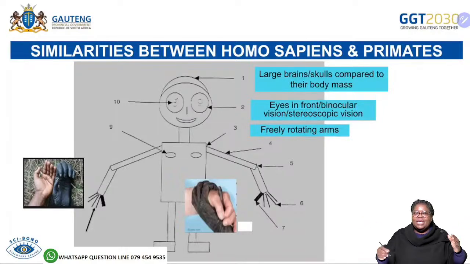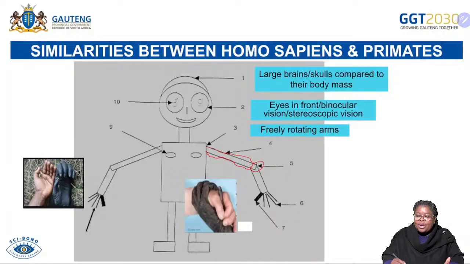Vedika just mentioned that you need to make sure that you differentiate between the arms and the legs, because what we are saying is the arms are the upper limbs, but when you talk about the legs, we're referring to them as lower limbs, right? So in case of the freely rotating arms, we've got these long bones. We've got this elbow. Those are joints. But then all sapiens primates, they've got freely rotating arms.